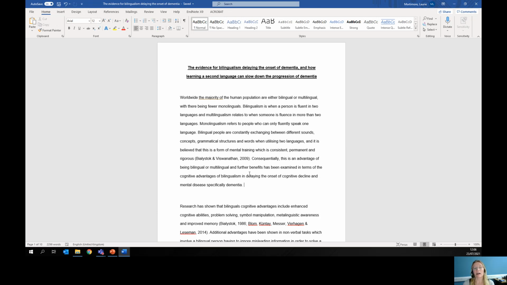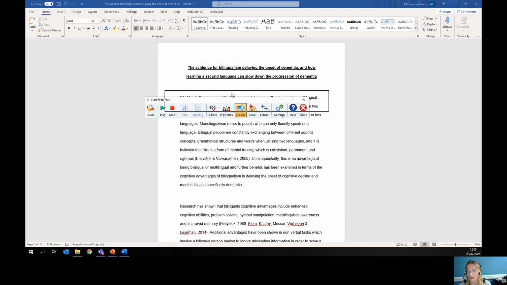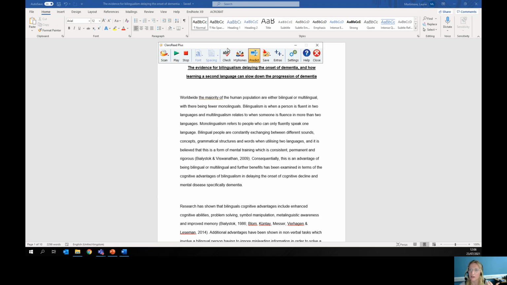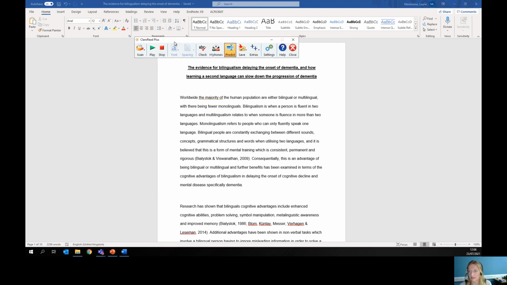In that way, you can have your work read back to you, and lots of students find it really useful for this purpose. So I'm going to go ahead and open ClaroRead. You'll see that ClaroRead is just a little toolbar that sits on your screen. Because this is a second screen and I'm sharing my screen, I can't actually dock it to this particular screen, but at the moment it's just floating around and I can move it wherever I like. You can also fix it to the top of your screen. It just doesn't work when I'm presenting in Teams for some reason, so I'm not going to try and do that.